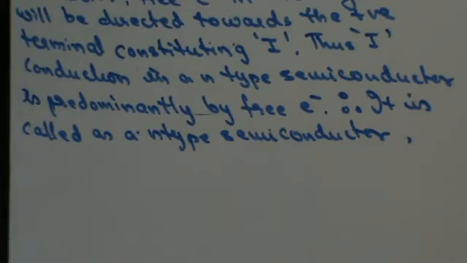In an n-type semiconductor, it is the pentavalent impurity that produces an n-type semiconductor. The pentavalent impurity is called the donor impurity, right? The pentavalent impurity produces the n-type semiconductor because it donates free electrons to the semiconductor crystal, right? Many new free electrons are produced by addition of pentavalent impurity.